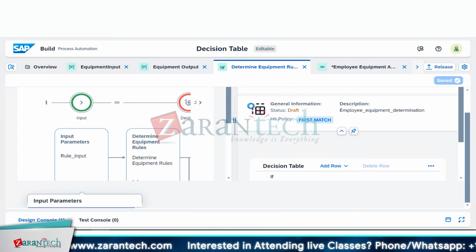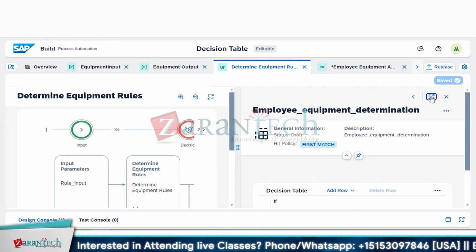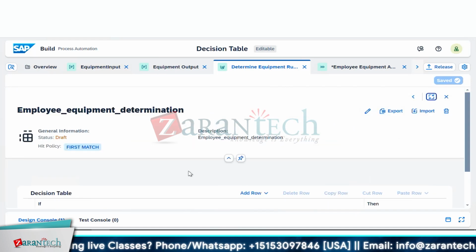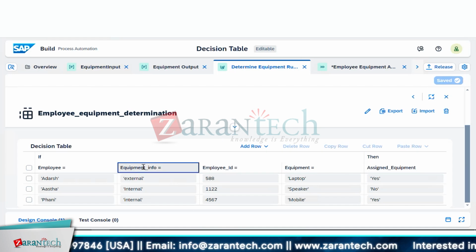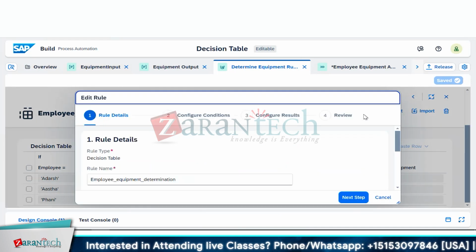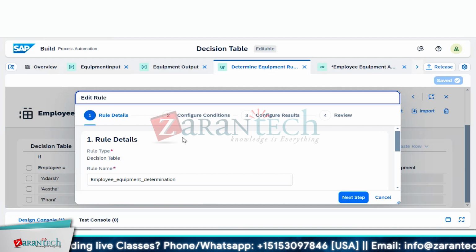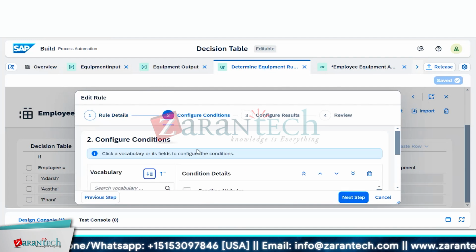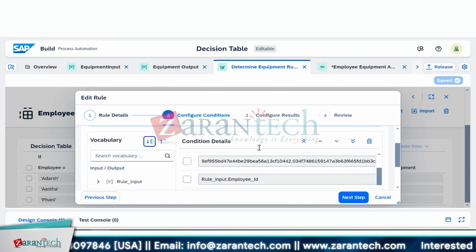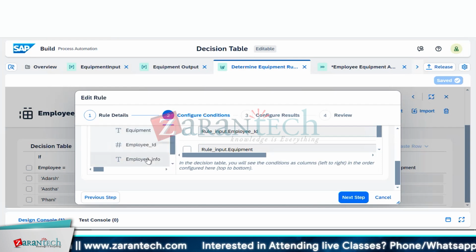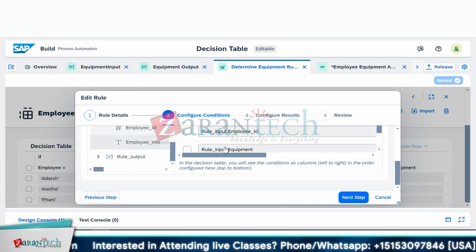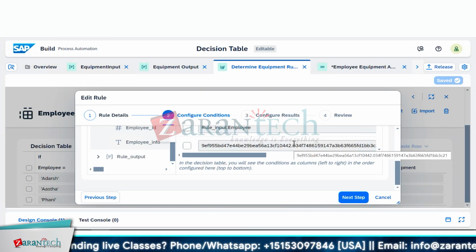No, you can't edit it here. Can you go to the edit option? Yes, edit option. Go to reconfigure, next step. Here, can you see that employee info in an input? Yes.